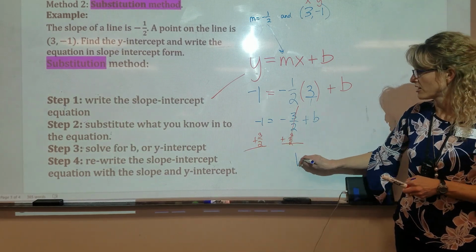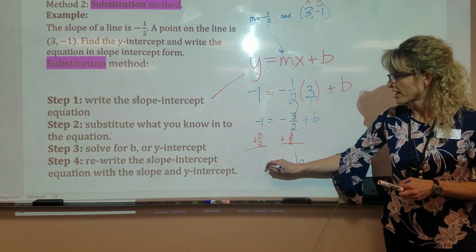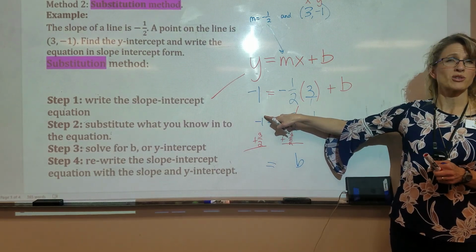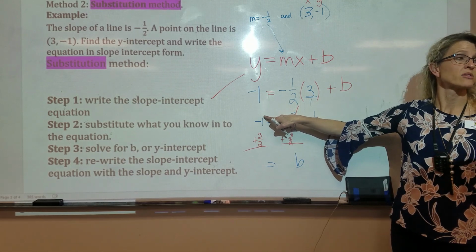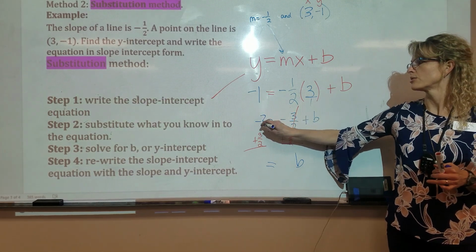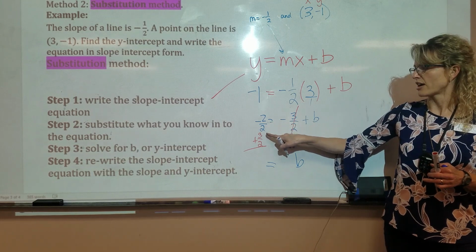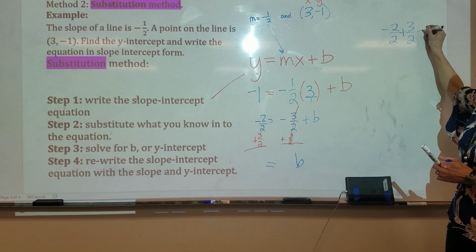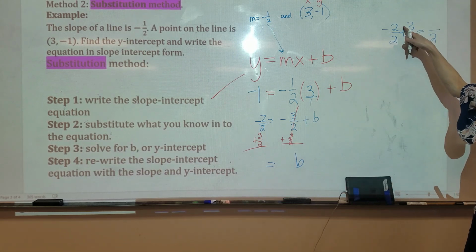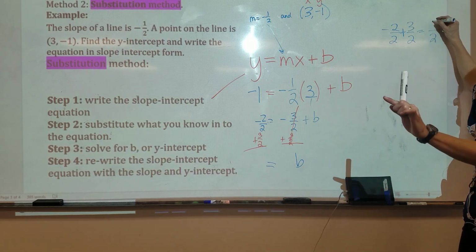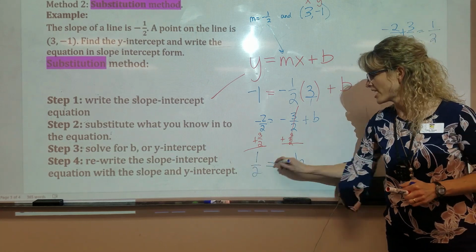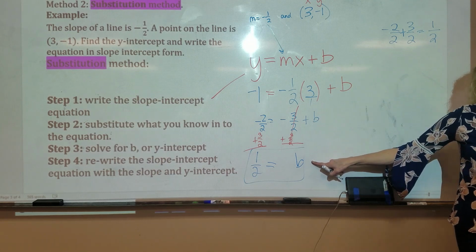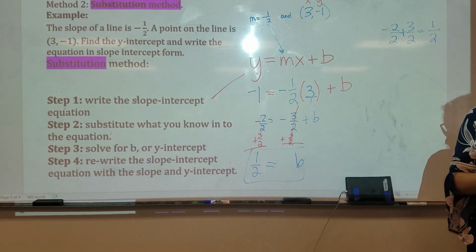That leaves me with b on the right side. Copy down my equal sign, and I've got -1 plus 3/2. I need a common denominator, so I'm going to make the 1 turn into a 2/2. So -2/2 plus 3/2, if it helps you to see it like this. Your denominator is the same. -2 plus 3 is +1. So this is 1/2. I just finished step 3. Our intercept is 1/2. What is our intercept? Get ready? 1/2.